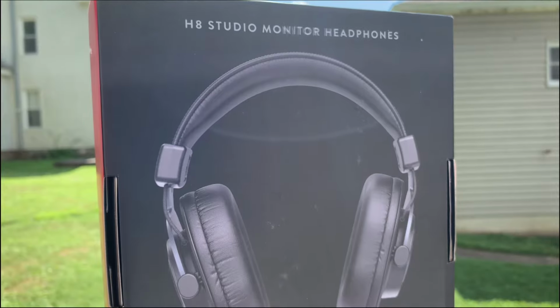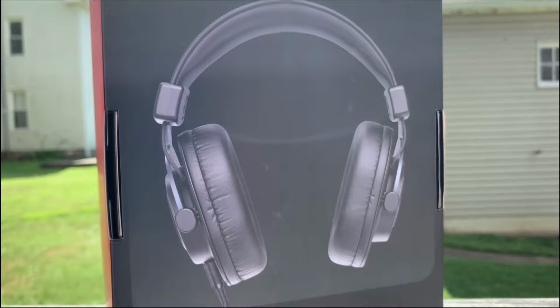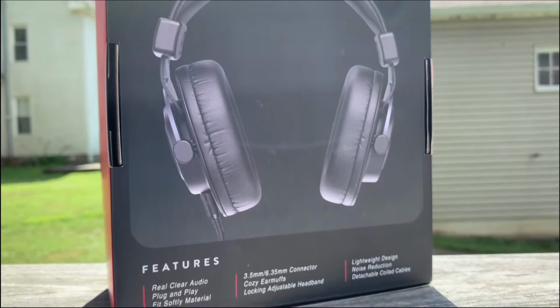Looking at the back of the box, it says some of the features. So it has real clear audio, plug and play, fit soft material, cozy earmuffs, locking adjustable headband, lightweight design, noise reduction, and attachable coiled cables.